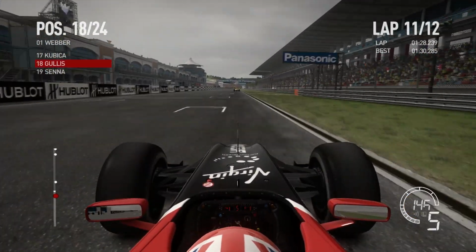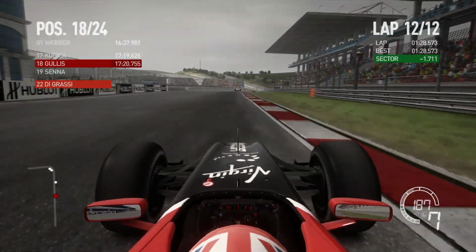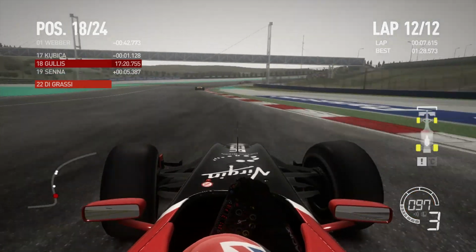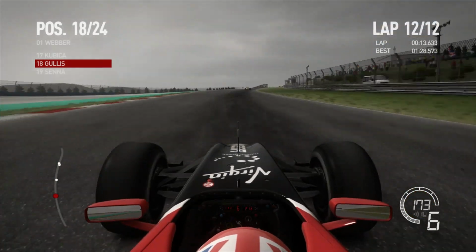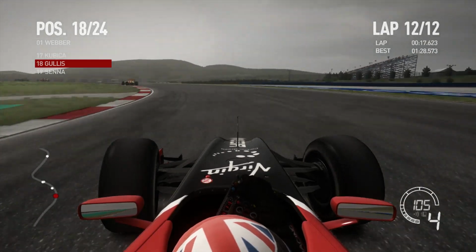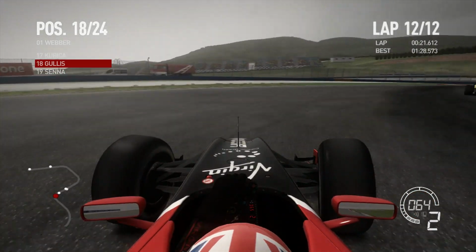Here we go then. Final lap in this Turkish Grand Prix. We may have probably just set the fastest lap of the race so far, but what does it even matter? I mean, seriously, why does it even matter? We're catching up to Kubica. I mean, that's good news. But I don't think we're going to be able to get 16th place in today's race. I mean, there's two guys holding each other up, so there might be a little bit of hope of a P15 finish, but still, it's just not good enough, is it? It's really not good enough.